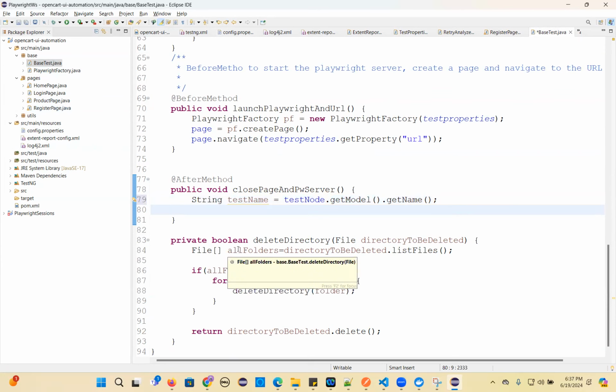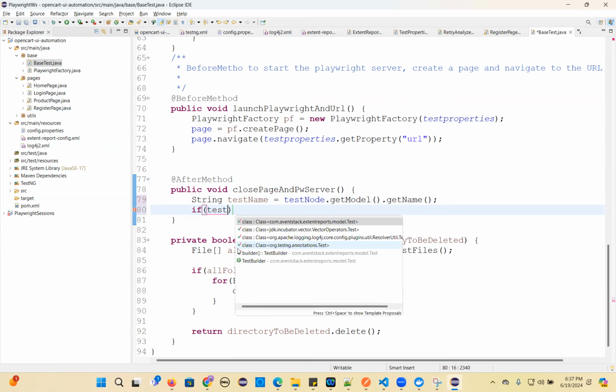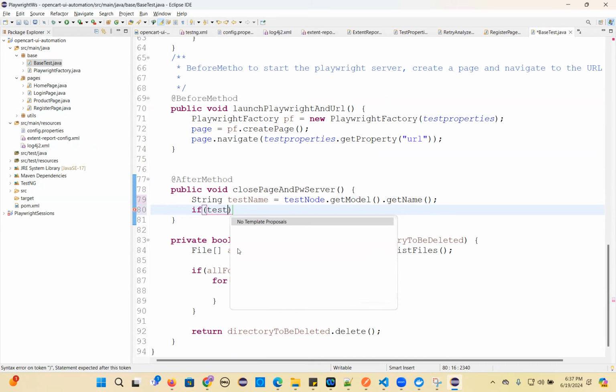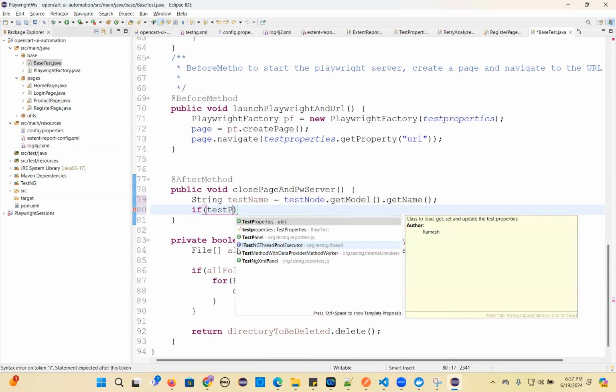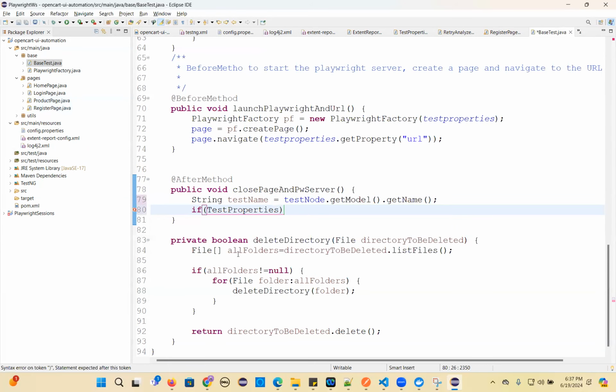First, I'll check getProperty of the enable tracing value I'm getting from the test properties. I need to first write the test properties object.